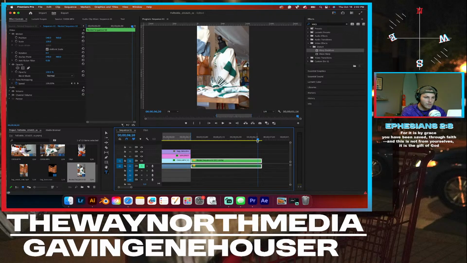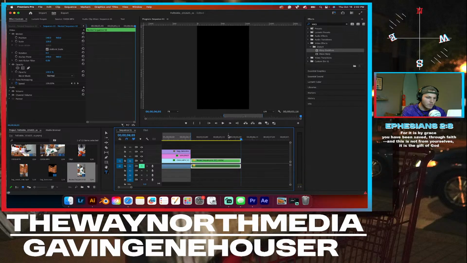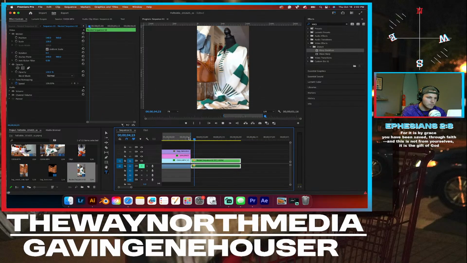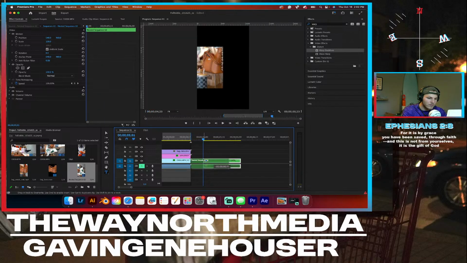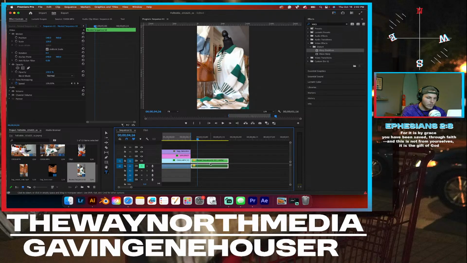So not the worst thing in the world, not my favorite. I don't love it. We're going to shrink this a little bit to there. Let's see if we can go to here. Move this in. So now we've got it a little bit shorter even, but what I want to do is rotate this just a tiny bit because it looks like it's getting off a little. So even just to one degree is going to help us maybe some. And then we'll zoom in a little. Let's see here.